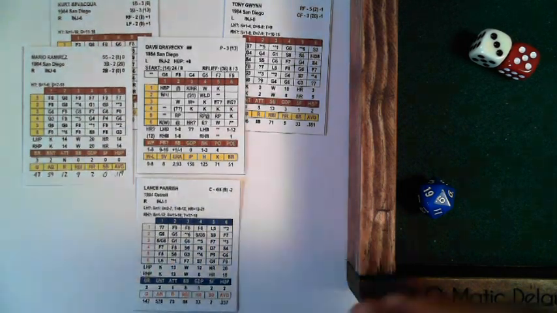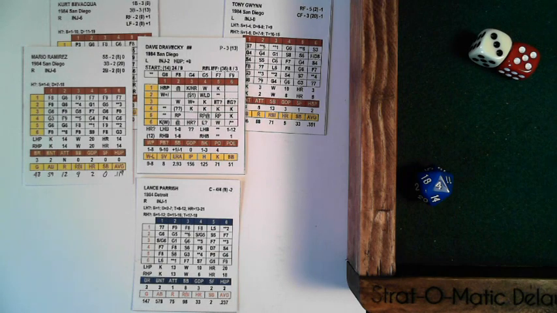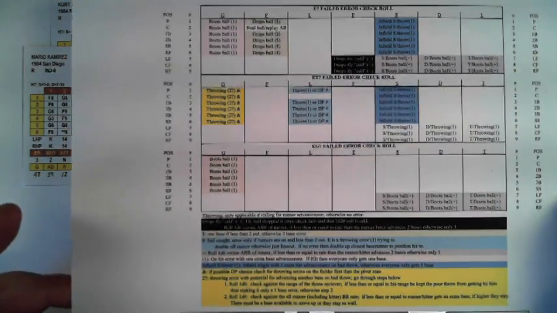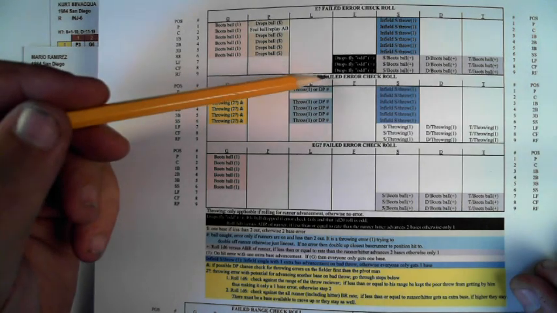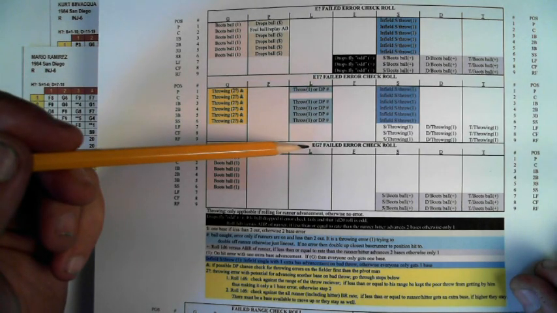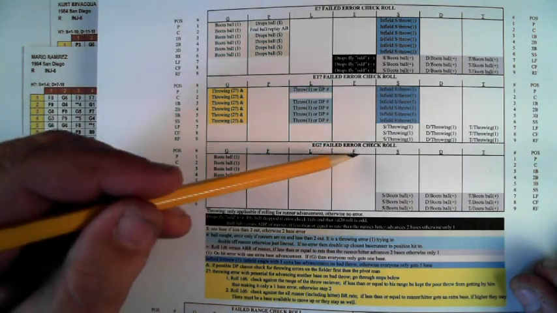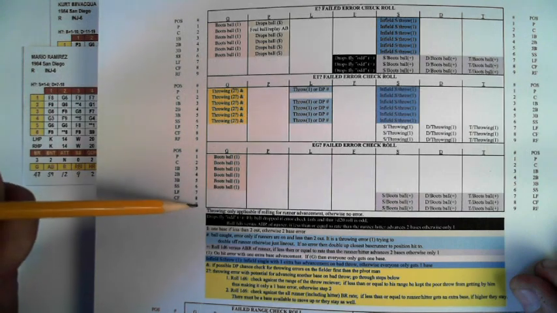If it had instead been in the range, there is a throwing error. And it's the same with the errors for ground balls and the regular errors and the errors for throwing. There are 3 sections for errors, so that way you can look at that, find the type of play, find the fielding position, find the result, and come down here.